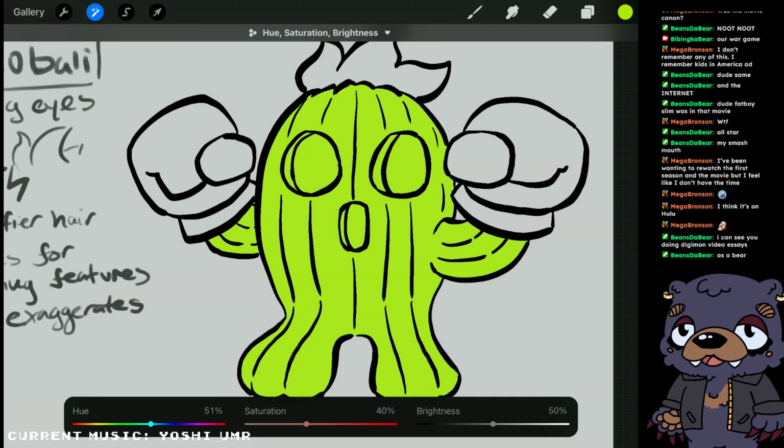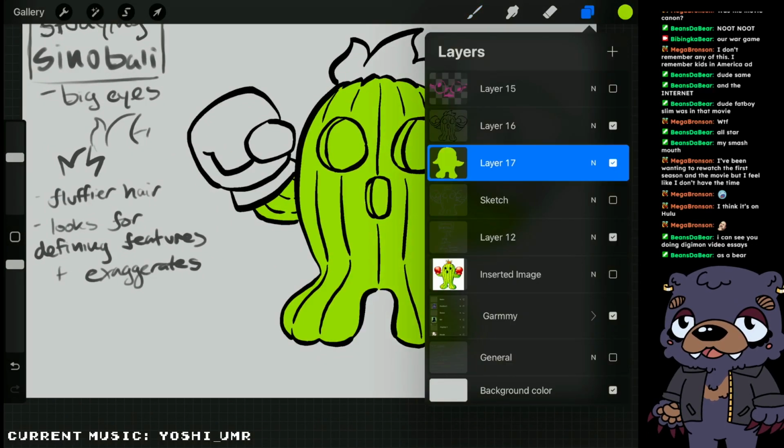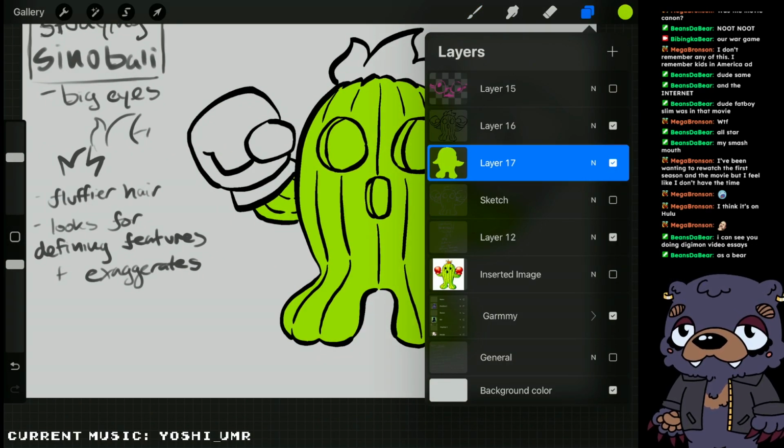Actually, I should study what kind of colors Cinnabali uses. Are they more saturated? Oh, they have two different rendering styles. One is very painterly. Another one is a little bit more flat cut, like cel-shaded. I think I'll just go with cel-shaded for today. Yeah, let's just put in some flat colors. And let's study Cinnabali's rendering style.